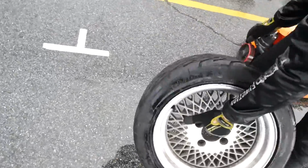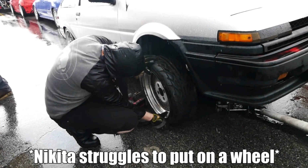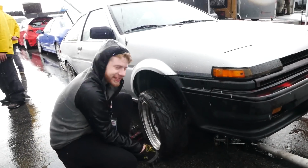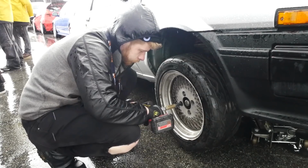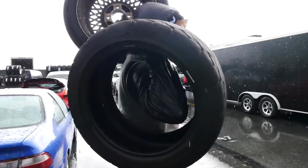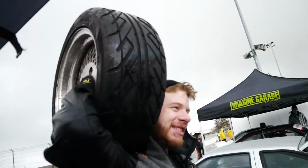Wait, why am I rolling these? That's so light. Dude, mesh wheels suck. Outside. Good. These wheels are so light, man. Aesthetic. Look at that. Same as the Evo. Look at that. We're matching now.